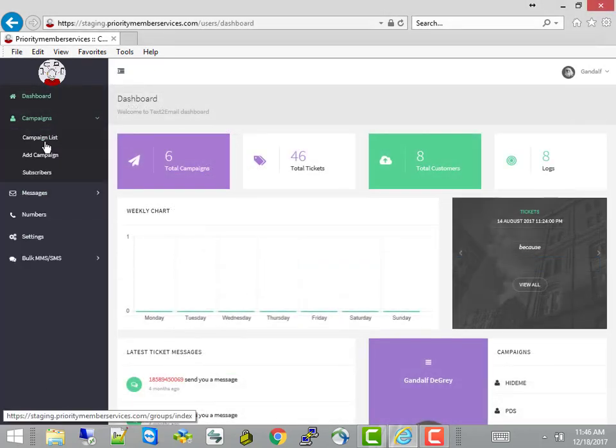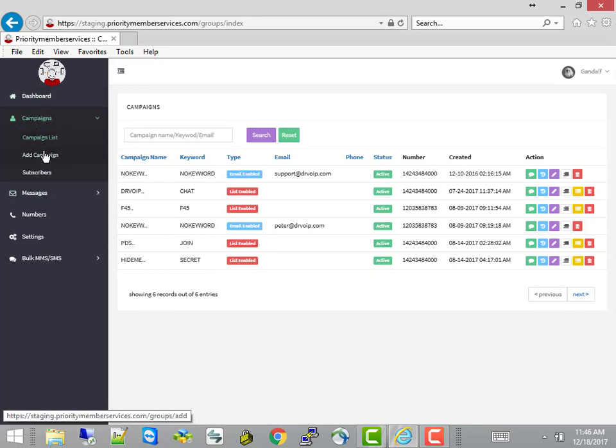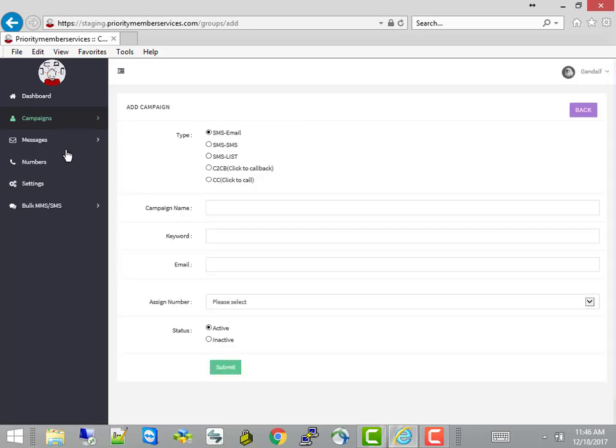Okay, this time let's create an SMS to SMS. This is a way of keeping your SMS secret.